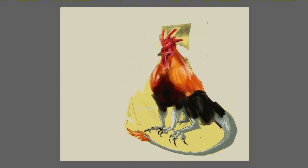Now, I think what we really need to improve on is shapes and colors. So the silhouette can be improved upon in its shape. You can see the whole little crown of our rooster here. It just has a lot of noodly shapes that are very similar in size, so we want to put on a bit of a stronger shape to them. A little bit of angle and a little bit of shape hierarchy. So we'll try to get some big, medium, small going on, and that should help out a little bit.